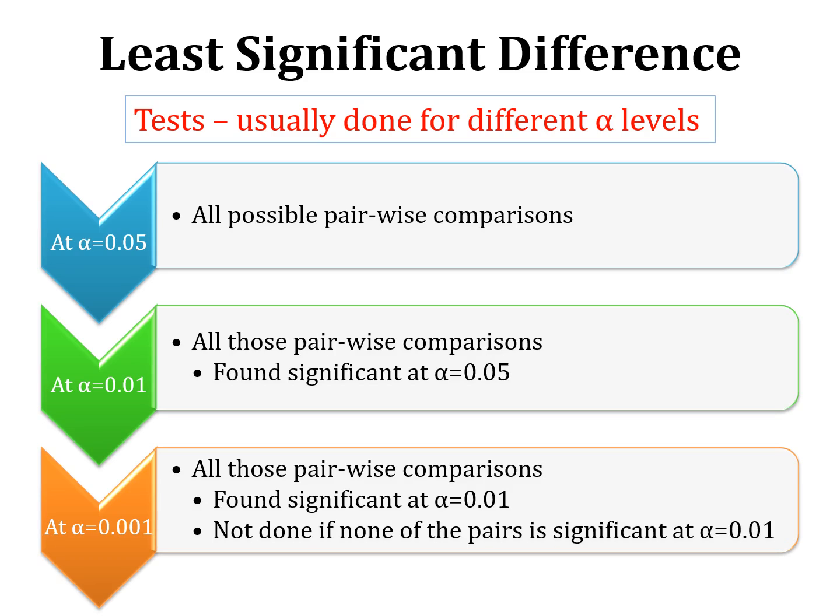significant at 0.01, right? So 0.05 is done for all the pairwise comparisons, and then 0.01 is also done, but this is done only for those samples which are significant at 0.05. And then 0.001, this is done only if we have some pairs which are significant at 0.01, and only those pairs are tested at 0.001 level, right? So this is the general procedure by which LSD is done.